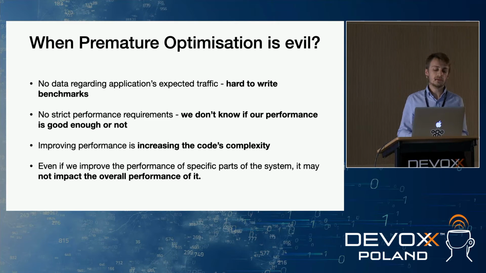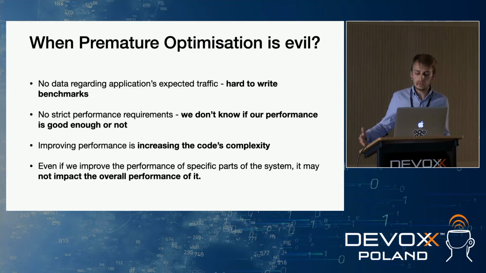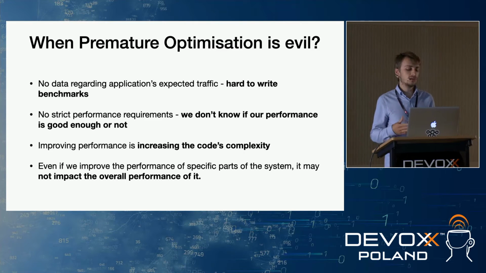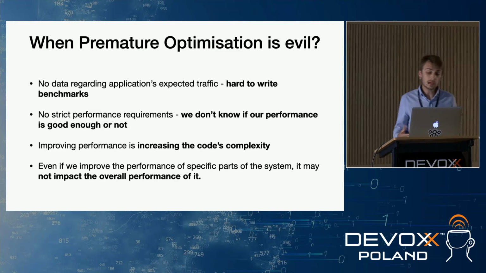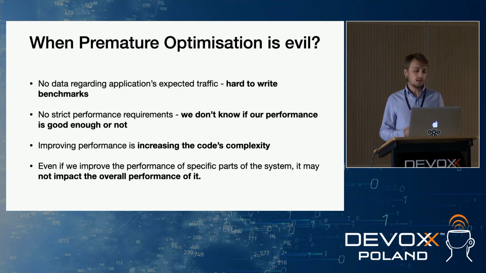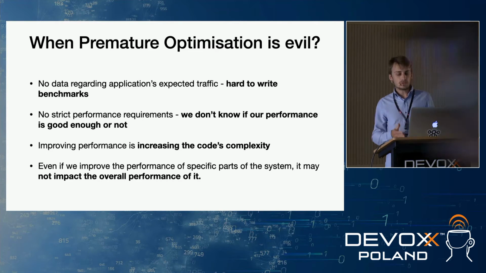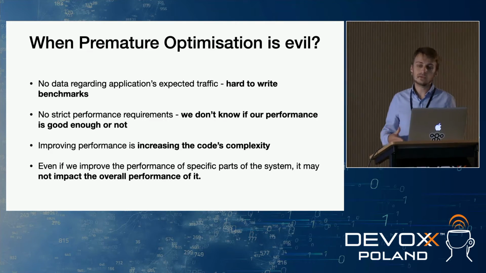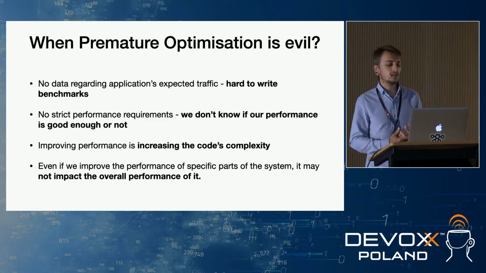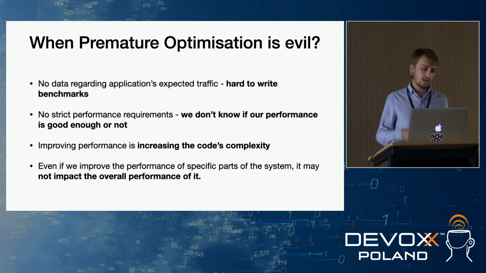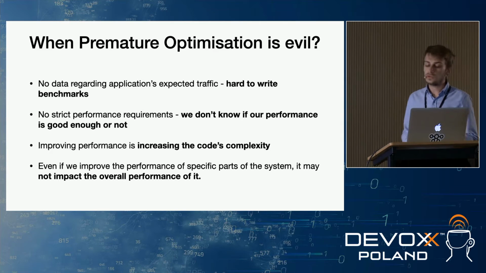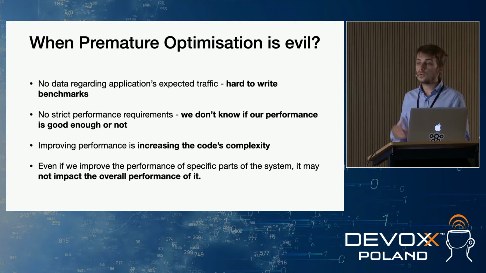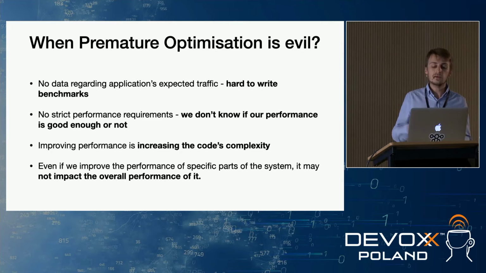So when optimizing the performance of some code path, we are often increasing its complexity. That's often the case. And this additional complexity arises from the fact that we are changing the code to be performance optimized. Sometimes we need to write parts of it in a specific way. In those parts of the system, we are trading off its performance over complexity. It may be code complexity, but also maintenance or system complexity of the components that we use in this system. And without the input data about the traffic, it may turn out that the given code is not impacting the overall performance of our main workflow. And because of that, we introduce additional complexity without the benefit of increasing the overall performance of our application.